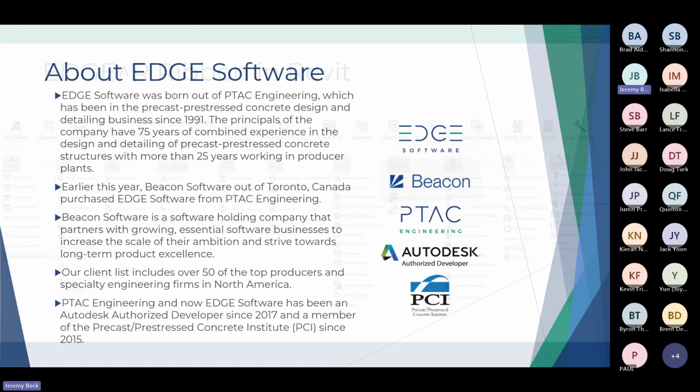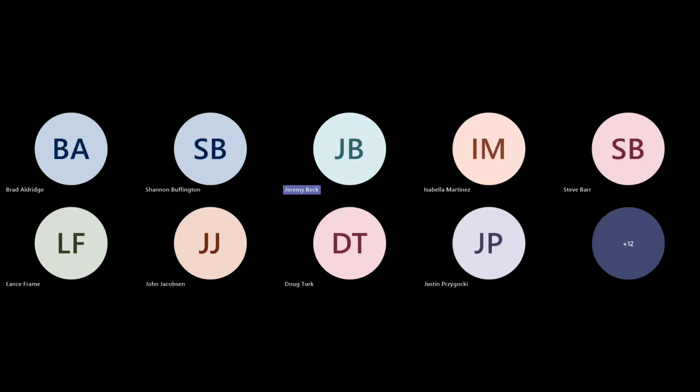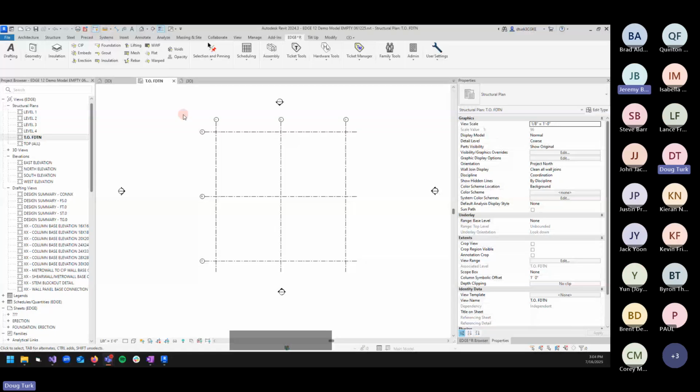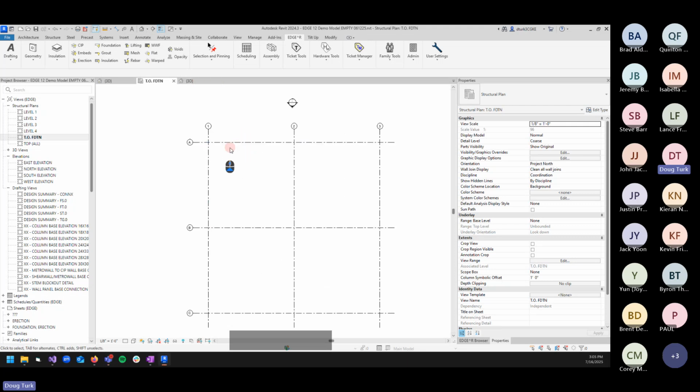All right, and so without further ado, I would like to go ahead and pass this over to Doug, who will be making the presentation for you, providing the demo. Doug, you have audio, everything good? Yep, absolutely. Perfect. First off, like Jeremy said, thank you all for being here. We got a pretty good amount to cover here, so I'm going to be moving fairly quickly. But if you do have questions, we, like Jeremy said, are going to be addressing those at the end.